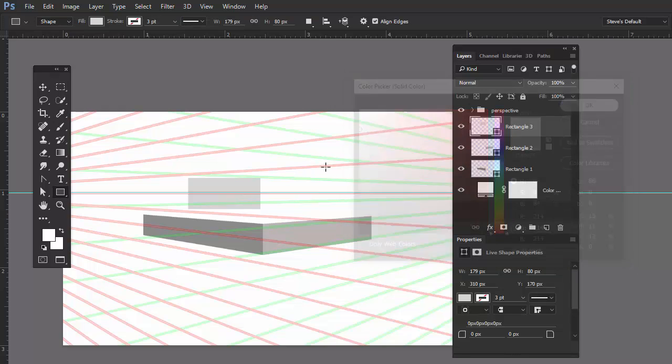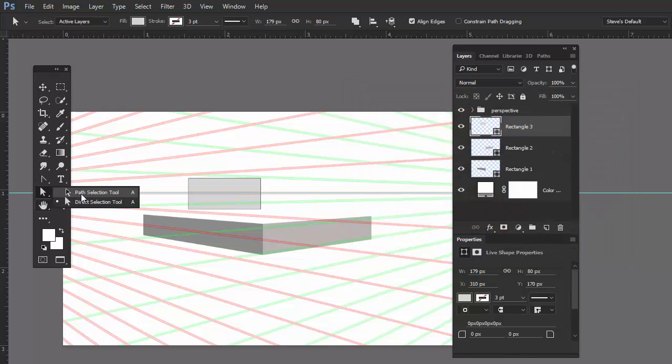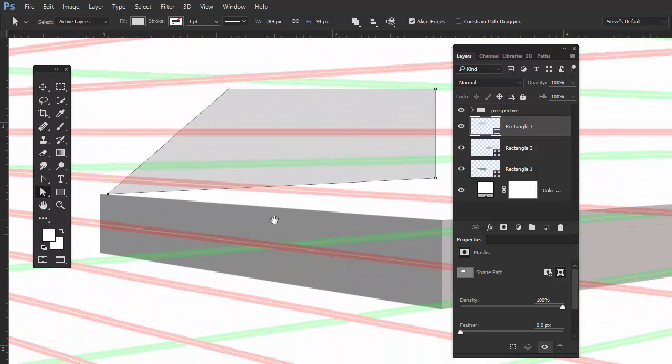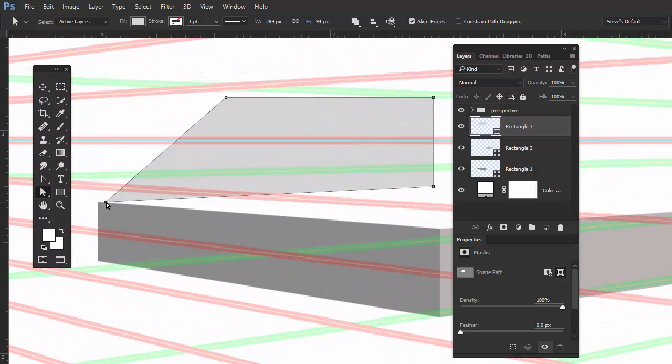There. Okay, that'll work. All right, go to my direct selection tool, select the one point and drag it. It's almost like using the distort command in Photoshop when you're distorting objects, but vector shapes is nothing but a system of points and vector and colors being drawn within those points.